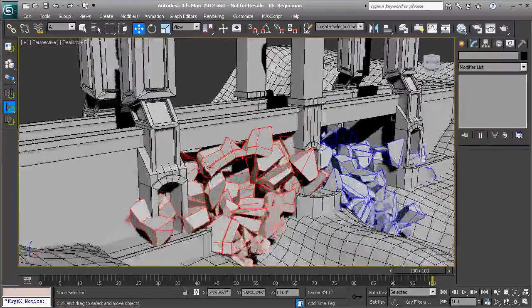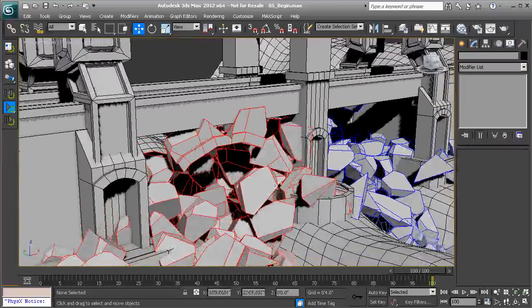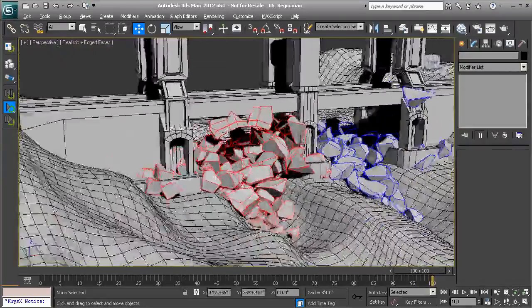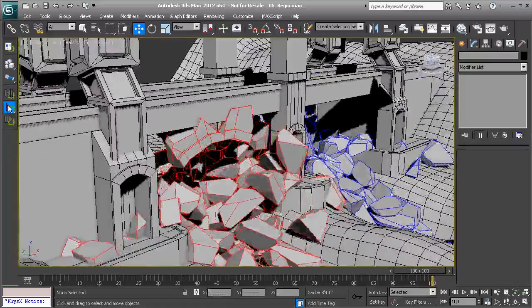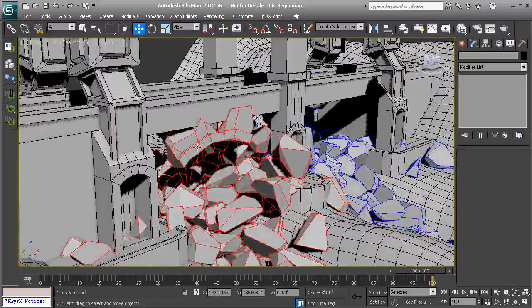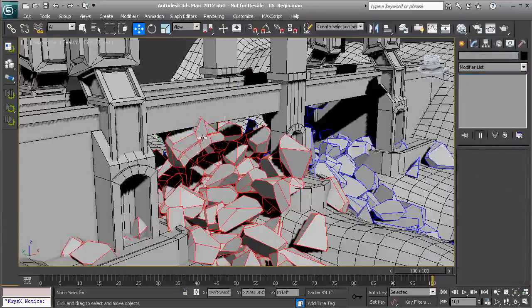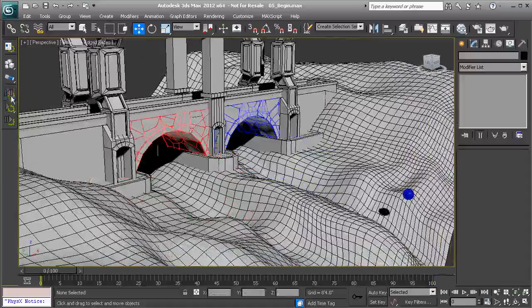And it looks like some of these pieces that we have here were actually left behind. Some that we fractured. So it looks like we accidentally cloned these by accident. Let's go ahead and stop that simulation. Let's select these 2 or 3 pieces, and these are the ones that we actually fractured in the beginning. So let's just delete those out. Let's hit Reset Simulation and start that.